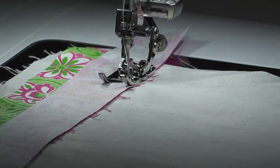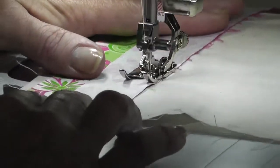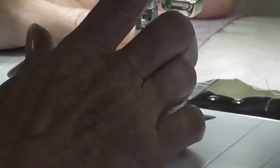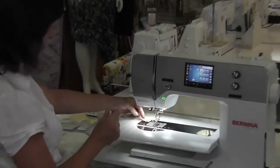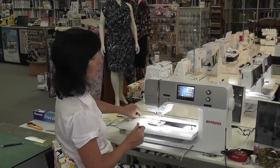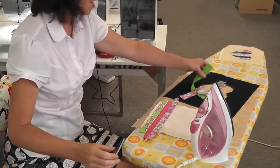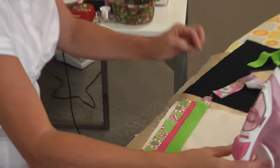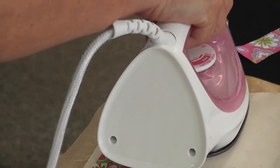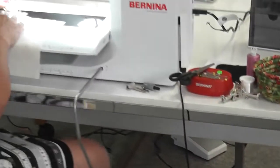And you can see every time I stop my needle's down, it's too easy. And cut. The cutting on these machines is brilliant because you only have that little bit of thread there. You're not wasting a whole lot of thread cutting it off all the time. So I'm going to repeat this process till I finish this whole piece of fabric, and that's going to make up my heart. So just give that a press. So by the time I've finished, you're really going to know how to do this. Right side to right side to right side. Sometimes it's a little bit hard to tell on these plain fabrics, but I've decided to use plain and coloured this time. It's rather pretty, and they're nice bright vibrant colours that look great on the black.